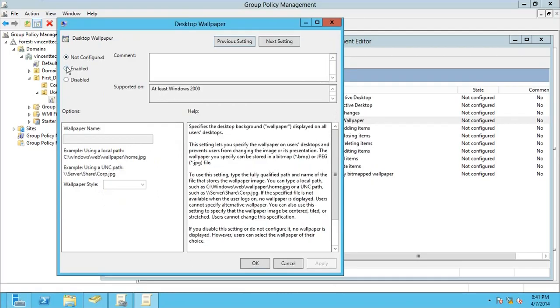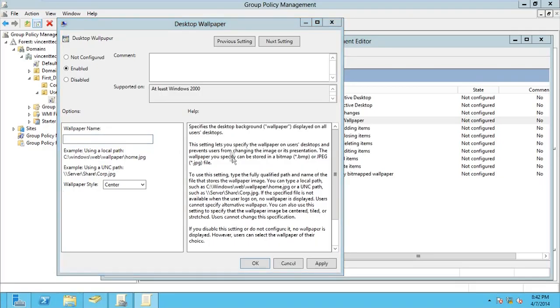So you enable that. And guys, the file you want to be the user's wallpaper by default, for all the PCs, you're going to put its share path here. When I say share path, that is the link of that file to a share location. If you don't get what I'm saying, let's quickly see that.